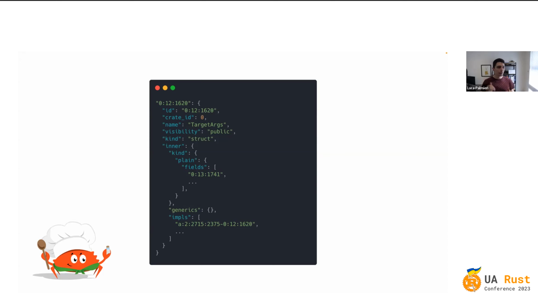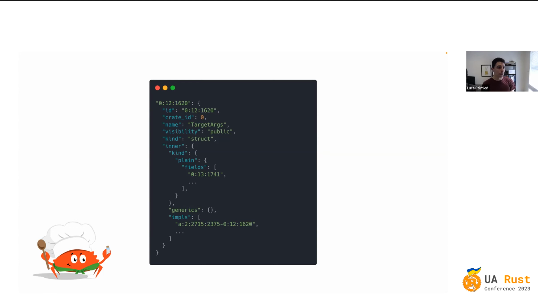And then you have a kind. You can think of this as an algebraic type, an enum. And the kind switches on the possible type of items that you can have in there. In this case, it's a struct, so kind contains struct, and then inner contains the things that are specific to structs. Obviously, you have different kinds of structs, so we have another enum in there, which is once again kind. So you have unit structs, which have no fields.